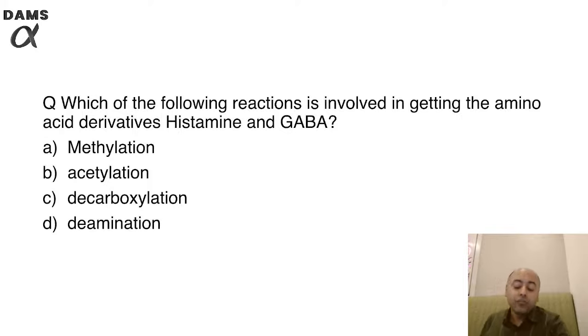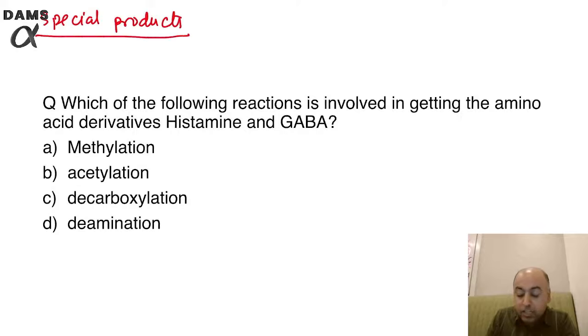Then we frequently get questions on special products of the amino acid. Normally we think of amino acid as a building block for the proteins. Amino acids will get attached, will form the chain or the polypeptides and the proteins will be formed. But sometimes the amino acid can be activated by enzymatic reactions and these products are also metabolically active.